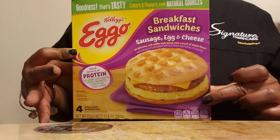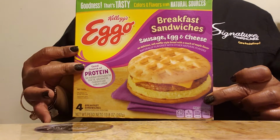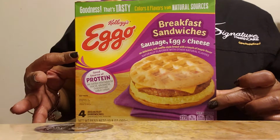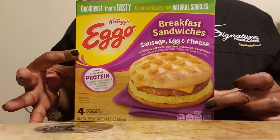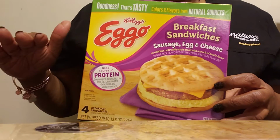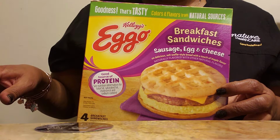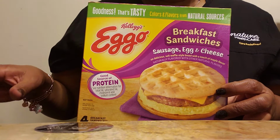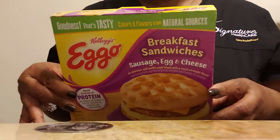Sometimes I used to make, not this version, but the Jimmy Dean croissant sausage, egg, and cheese ones for summer mornings when we'd be walking to school. I'd have those for my son and a little Go container of the lemonade that, was it Sun? Whoever, what's that orange juice? Something Sun, Citrus Sun, or something to that effect. They made a lemonade. But anyway, these are really nice to have.